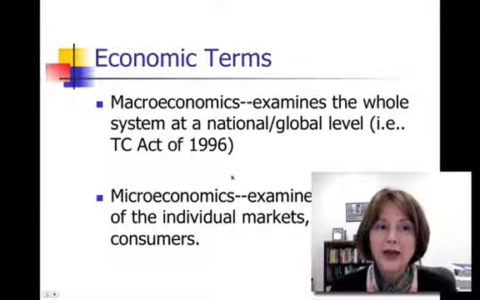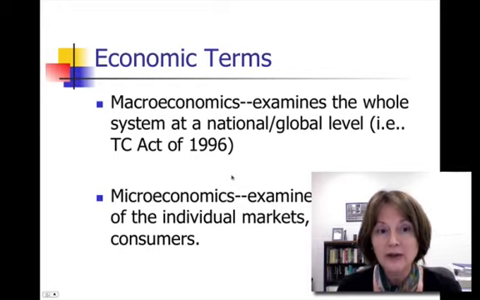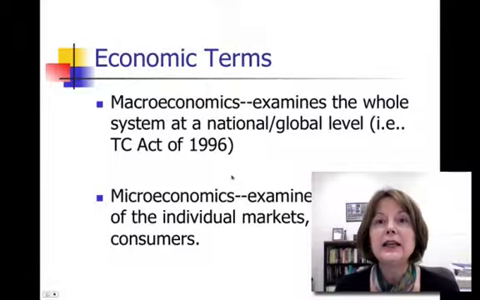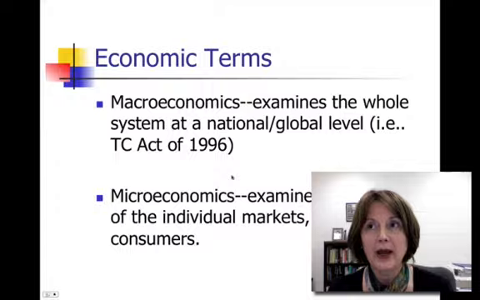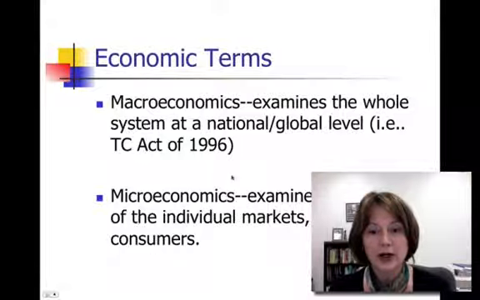We can also look at economics from a macroeconomics perspective, which examines the whole system at a national or a global level, such as legal implications. If new laws are passed, what's a law that was most recently passed? And those are always changing, and they change the way managers do business. Microeconomics examines the activities of the individual markets, the firms themselves, and the consumers.